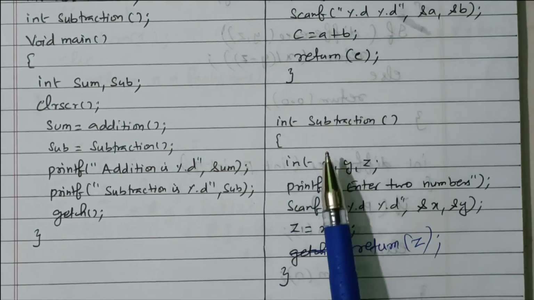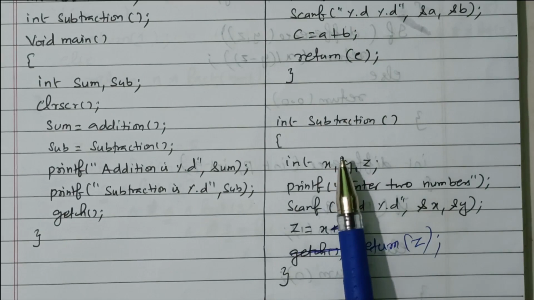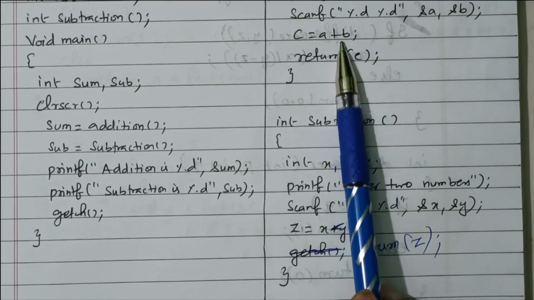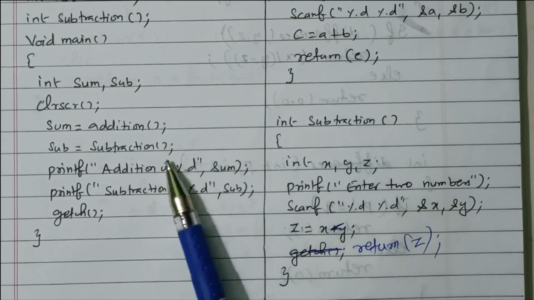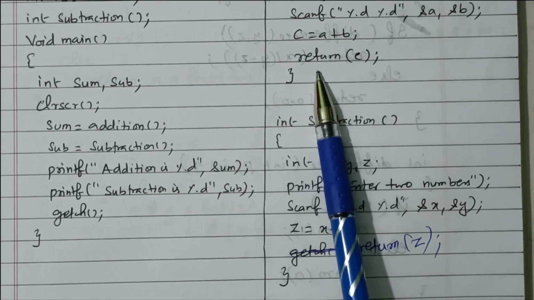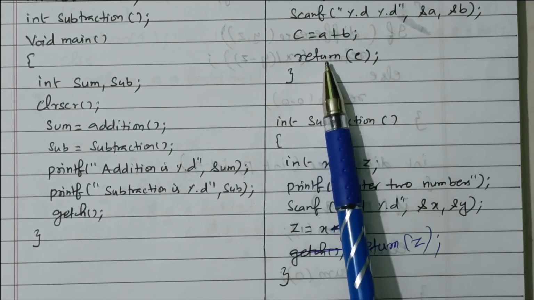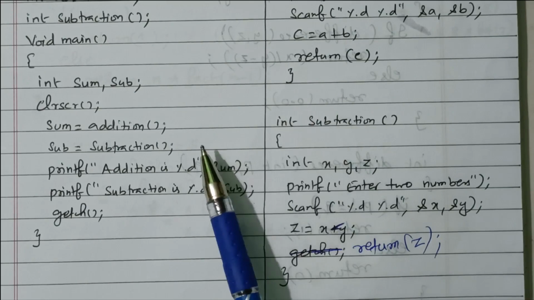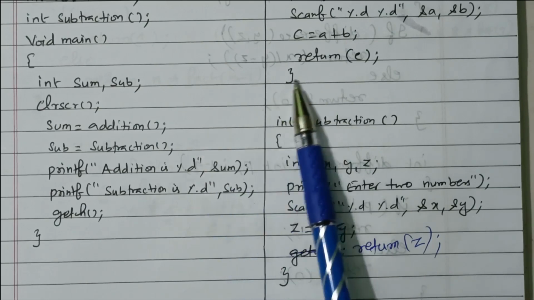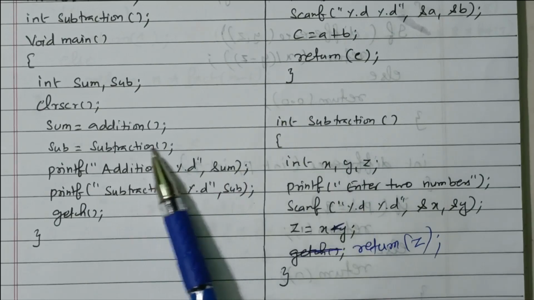So this is the function. Whenever we need, we can call this function. That is the advantage: no need to write these instructions inside the main program repeatedly. If we are repeatedly adding two numbers, we can use this function. Whenever we need to add two numbers, we can call this function. That is the main advantage.